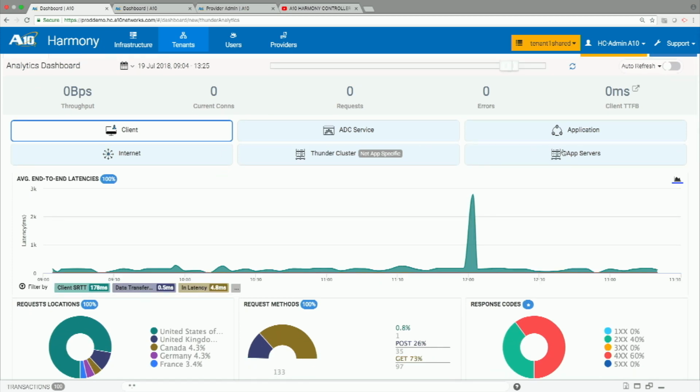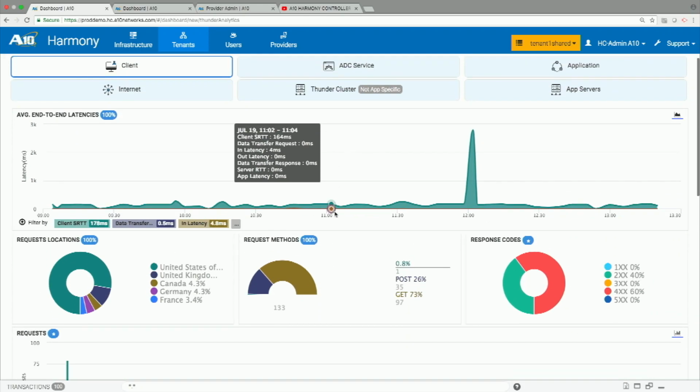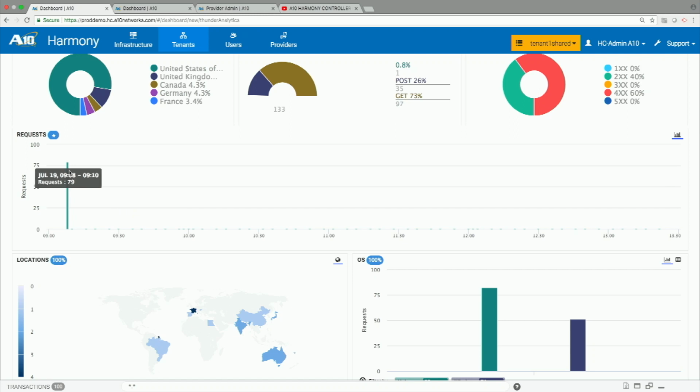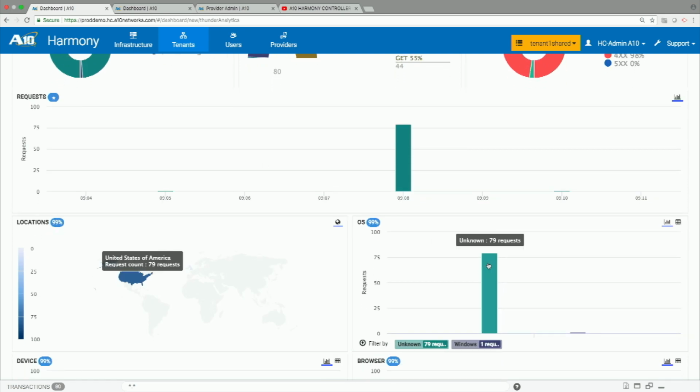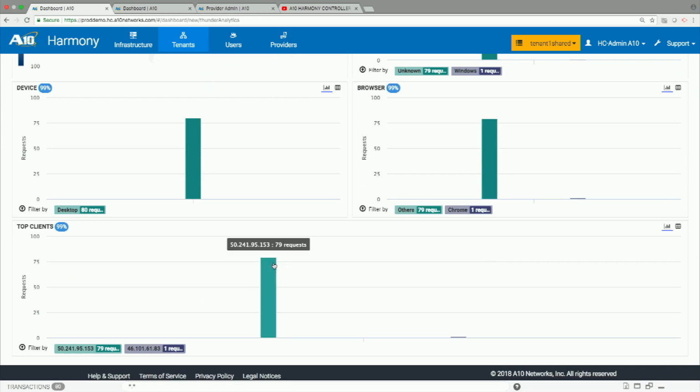We broke down the perspective here into 6 different categories. So you can see these are some of the charts from a client perspective. Number of requests is you're seeing a spike here. And again, if I want to see what's causing that spike, just simply zooming on it. And now I can see where it's coming from and where they're going, and what OS they're using, what device it is, et cetera. And I can also zoom into the logs on that as well.